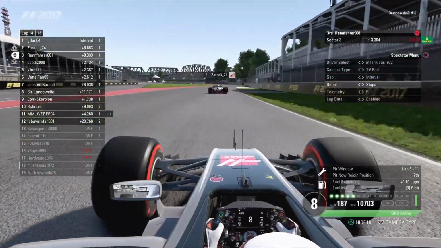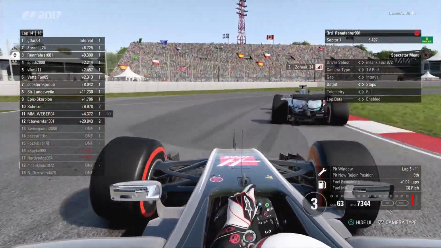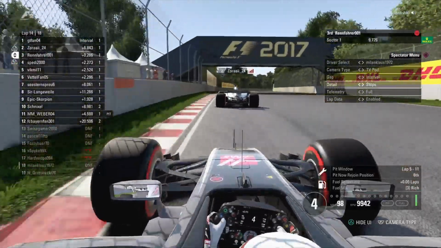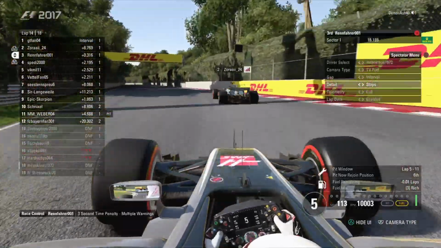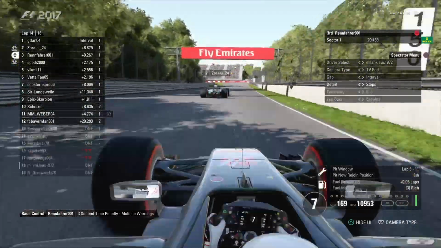As up front now, not up front, towards the front, Renfara now still right on about within touching distance of Zerai. Gets a good exit out of turn 1, but he had to, well, miss slightly there coming out of turn 2, because Zerai's exit wasn't entirely great. And I go through here, the narrow part of sector 1, very close towards there.